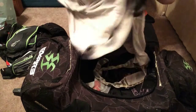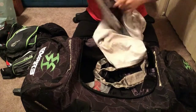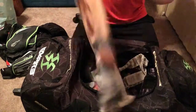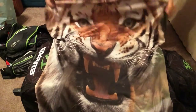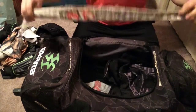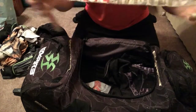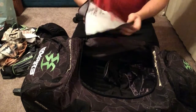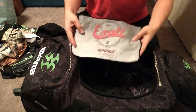Next up is my undershirt. And if you've ever seen Jason Edwards, he's always got some weird undershirts — well, he's not the only one. I like to have some weird stuff underneath my jersey. It's breathable, it works. Of course, headgear — I have my headband. I've had this one for I don't know how long, you can see how beat up it is. Always good to have a player-size microfiber.